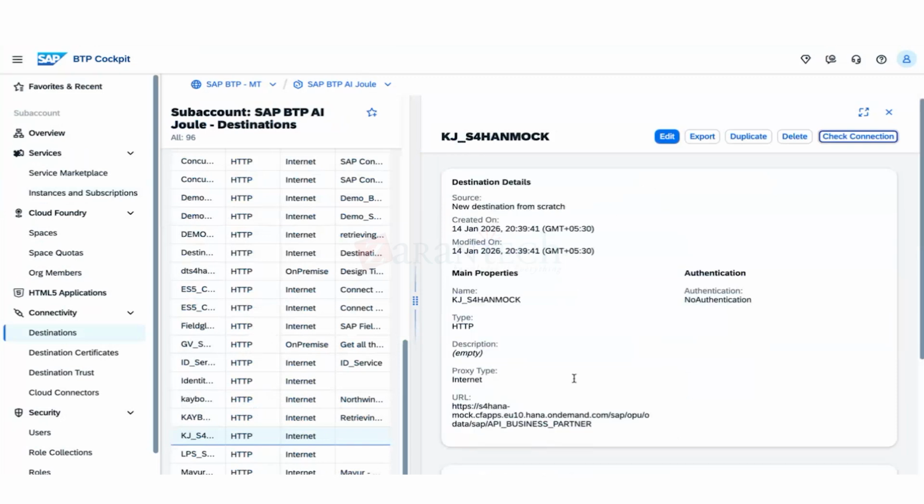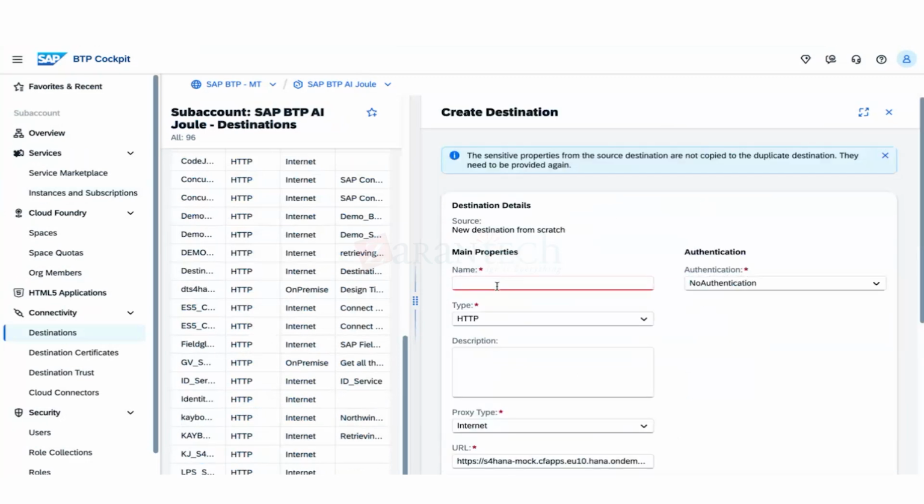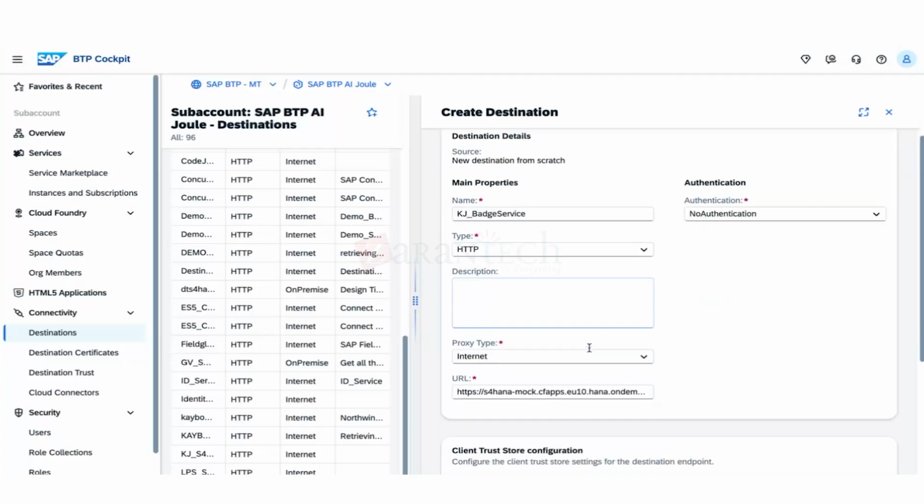Now, whatever I have built, same thing I can duplicate. Okay, this is again for KJ underscore batch service. So this is again, same protocols will be there. You don't need to do anything if you are copying pasting. That's the only, we have a separate URL for this to collect this one. I'll just tweak that data. That's it.